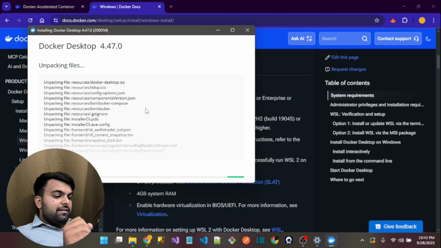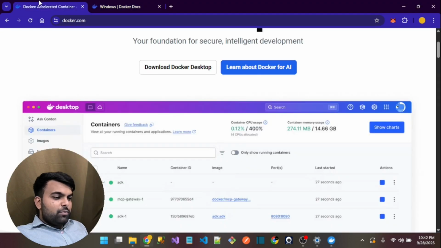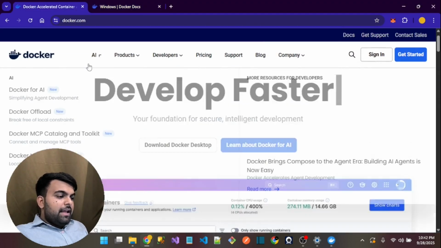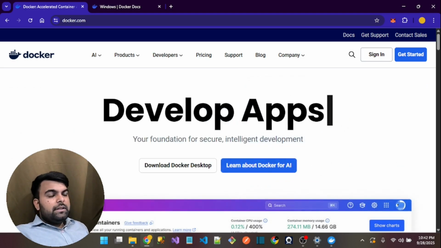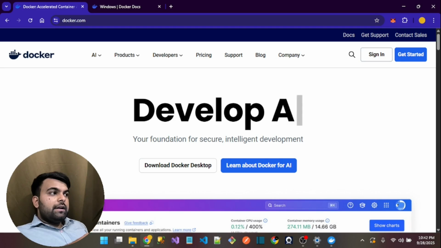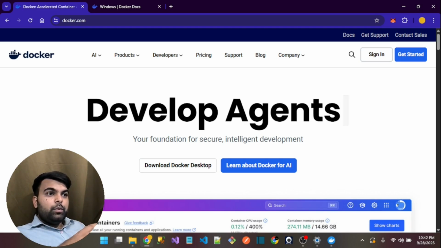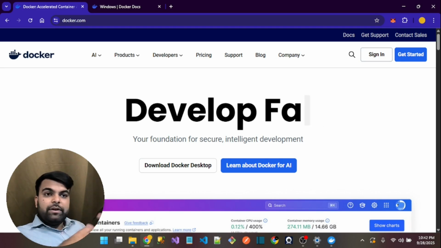While installing this application, let's discuss more about Docker. I want to tell you, guys, that if you learn Docker containerization, then you will be able to learn any type of containerization.